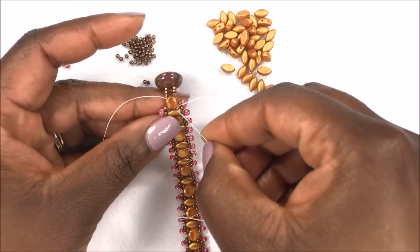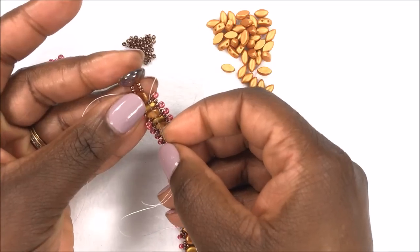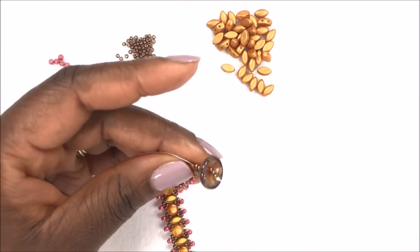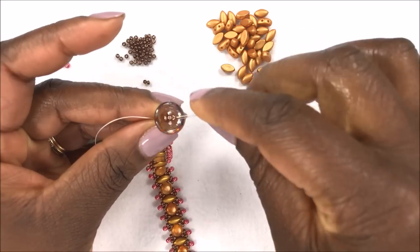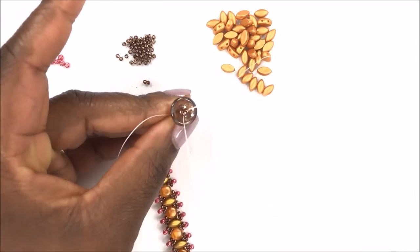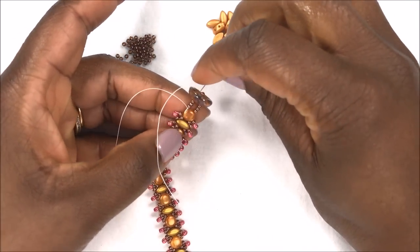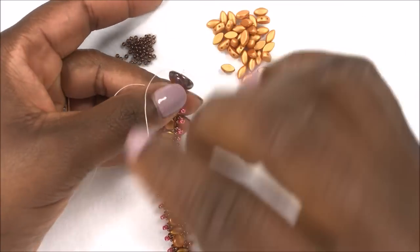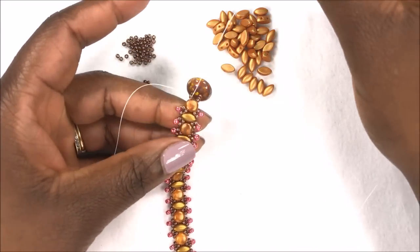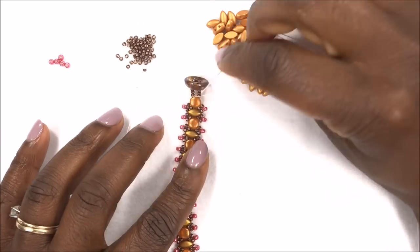I'm going to go up through that DiscDuo and then up through the three 11/0 beads that follow it. And go around my cup button through these 11/0s, and then back down through the 11/0 seed beads on the other side. We'll come down through that DiscDuo.